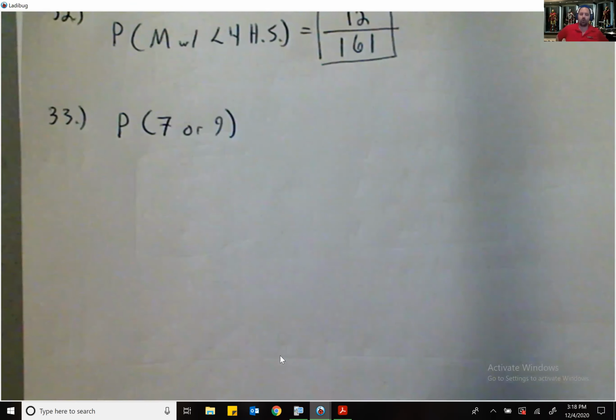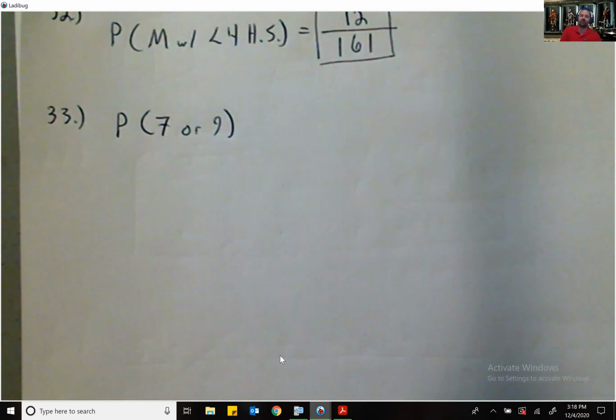When you're dealing with or probability, the first thing you have to do is figure out if the situation is mutually exclusive or not. Do you guys remember what mutually exclusive means? No, I don't remember. Okay. So mutually exclusive means they cannot happen at the same time. Like for instance, if I flip a coin, I cannot get heads and tails at the same time. I get one or the other. That's what mutually exclusive means.